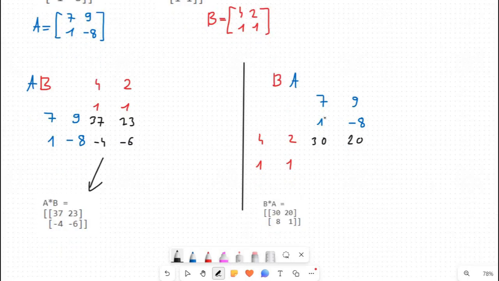And then we have 1 times 7 plus 1 times 1, which is 7 plus 1, which is 8. Bottom right corner, we have 9 times 1 plus 1 times negative 8. So that's 9 minus 8, which is 1. And we can also see that this is the result that Python returned to us.